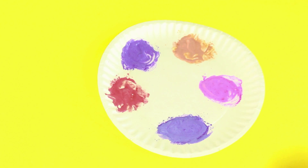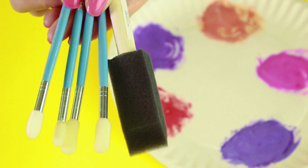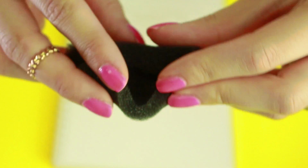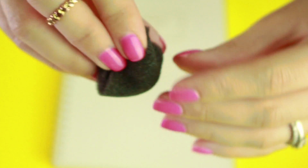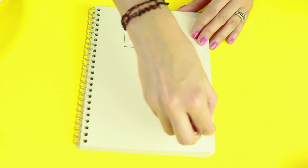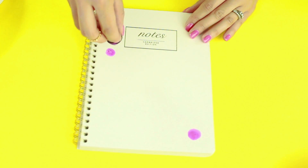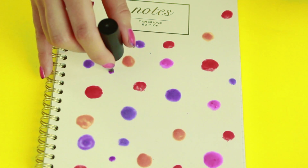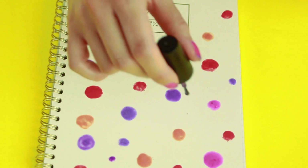Next, you'll need some paint brushes. I'm using several different little sponge pieces like this to create a little circular shape for the polka dots. Then just start making your little polka dots. It doesn't have to look perfect. It's a little strange trying to paint with glue. You can also use nail polish to do this. You can just be totally lazy about it.